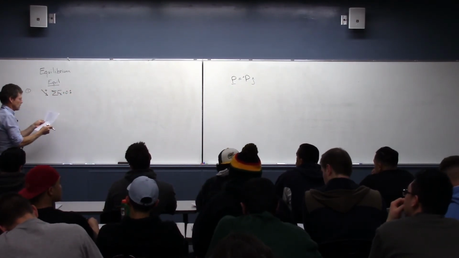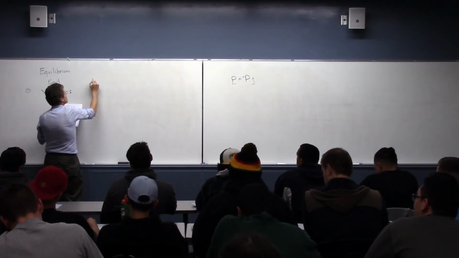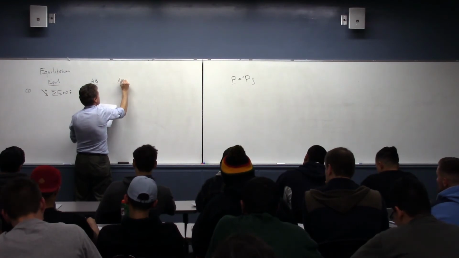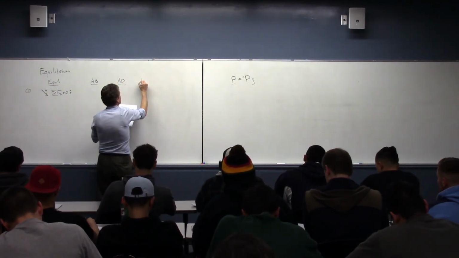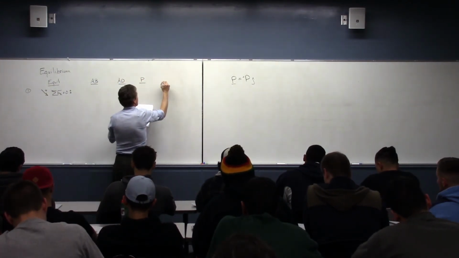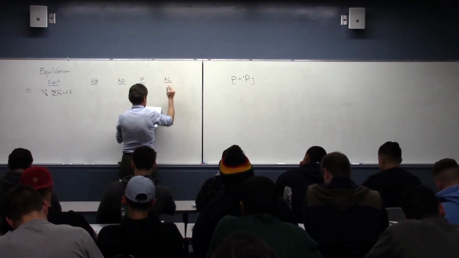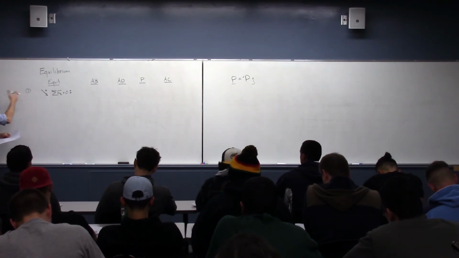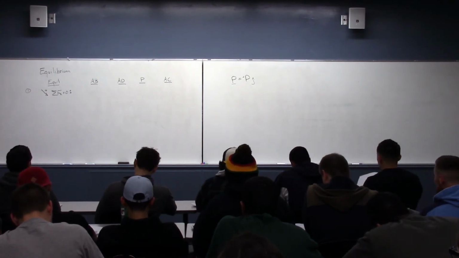Okay, so I'm going to lay out a table. Let me set it up here for you so you can see how we're going to do this. So we'll have 1, 2, 3, 4, 5 columns, maybe a 6th column there if you want to count the numbering system too.